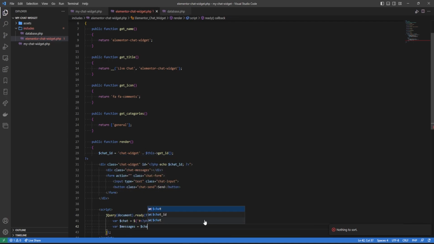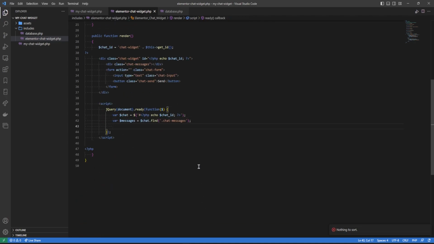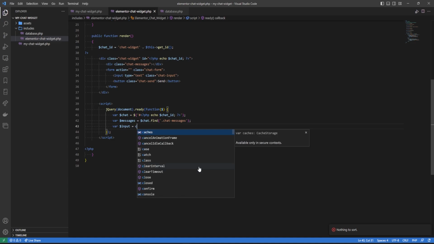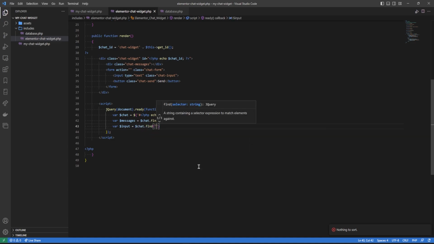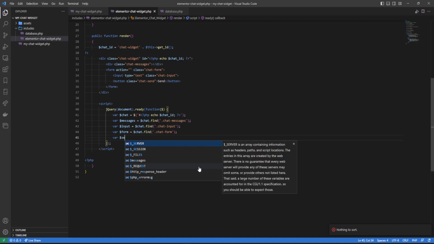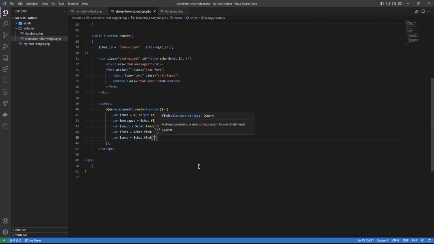Messages is chat.find chat-messages. This is a class, don't forget. Then we need for input: chat.find chat-input. Now we need a form, chat.find chat-form, and the send button, chat.find chat-send.